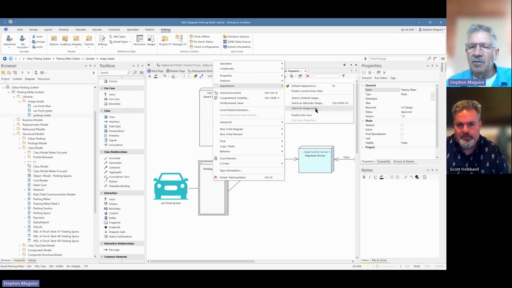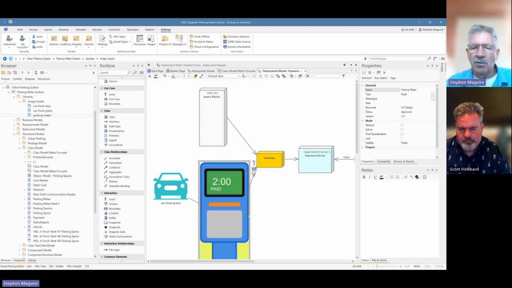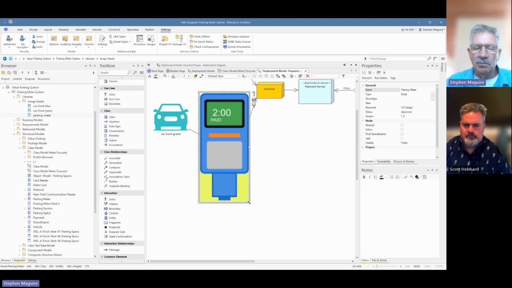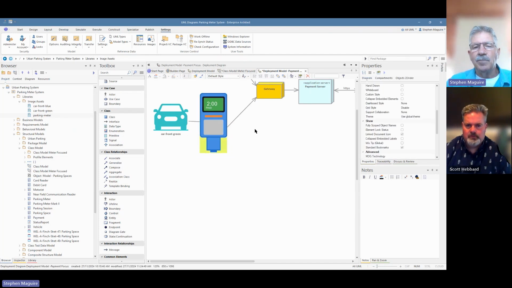So I'm going to select an image asset there, and look at what happens. It pops that up, finds the location where I've been recently. We choose parking meter, which is the image asset, and there it goes. When we resize that one, comes in at a useful larger size, and we can scale that down if we want to.